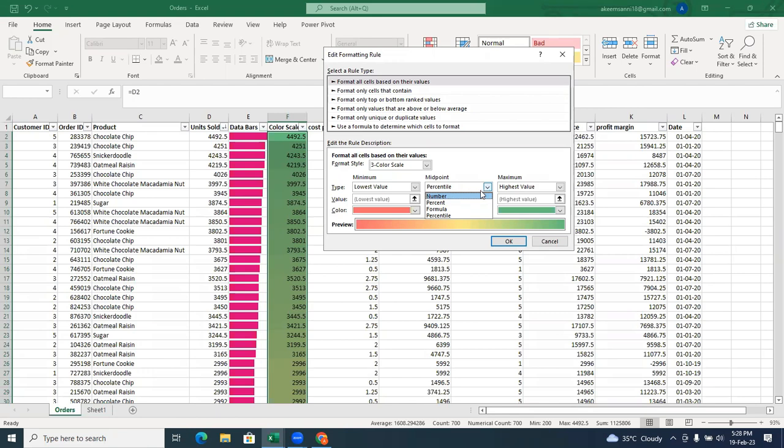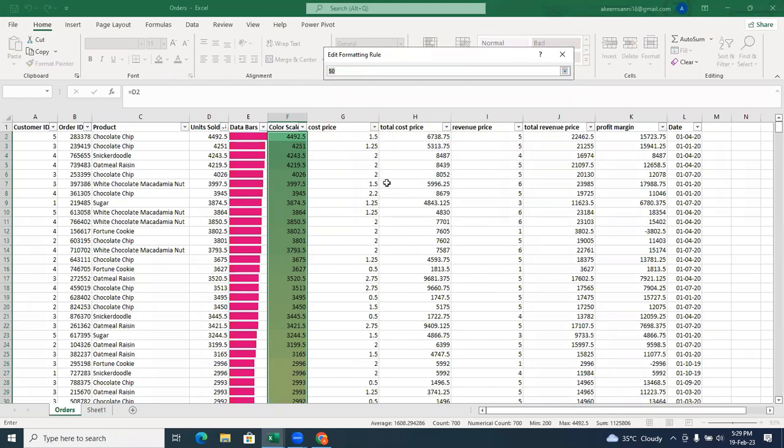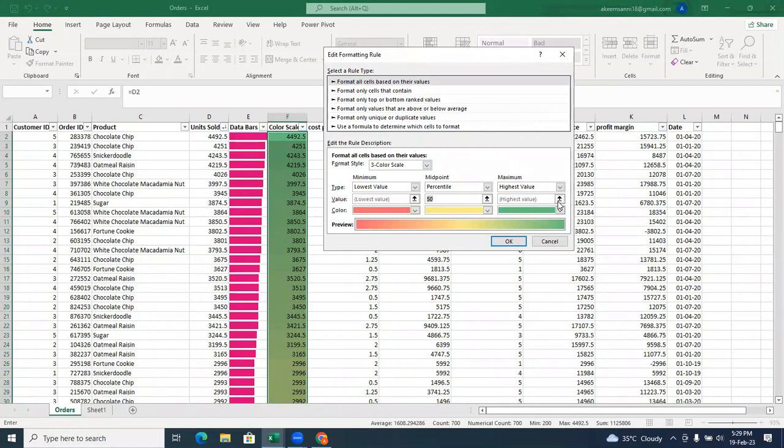So, do you want it to be percentile? Do you want to type the number by yourself? That is, once you get to this particular number, the color should change to this. You can do this right here, or you use a formula, or you use percentile. Percentile is once you get to 50%, choose that. You can later increase it. If you don't want 50, you can type in whatever number that you want. After that, the highest value is what? This one will automatically do the highest value if you choose the minimum value for you. Then your own is just to choose the midpoint.